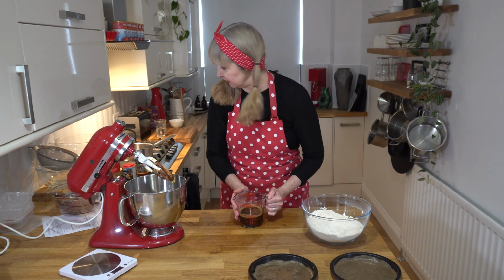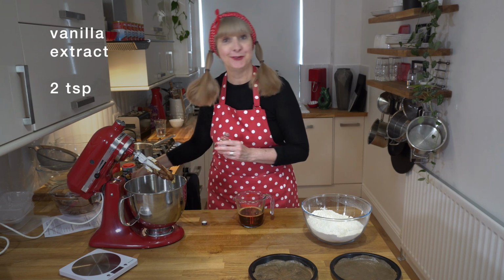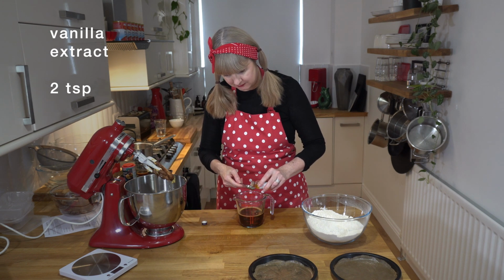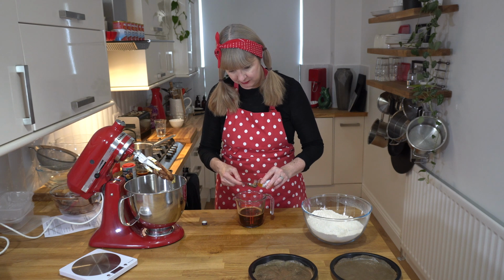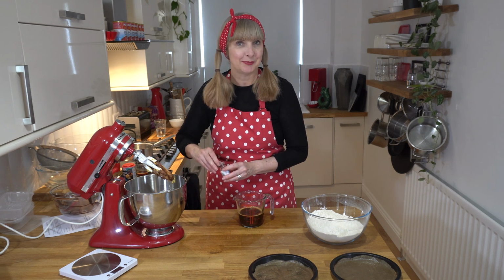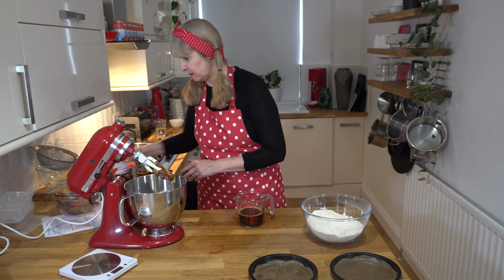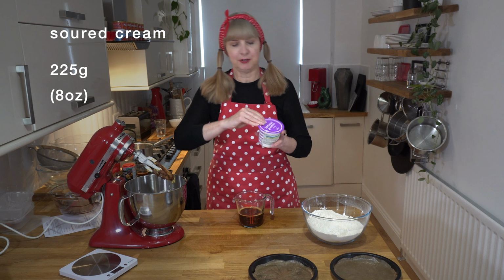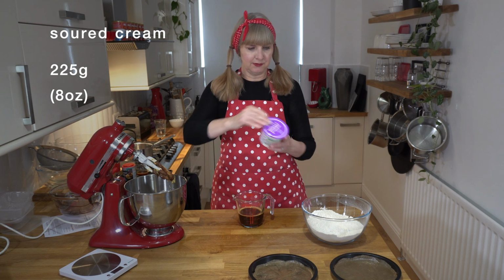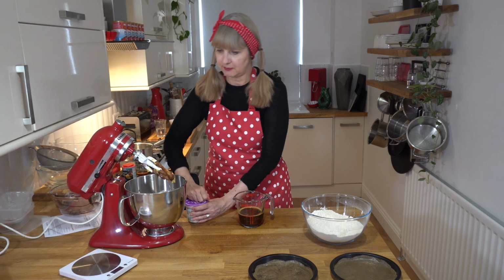So into this we're going to add 2 teaspoons of vanilla. Now the recipe that I was using said vanilla paste, but I don't have vanilla paste, so I'm using vanilla extract. And we've got some soured cream. So it says 225, and I've got a container of 300. So I need to grab those scales.